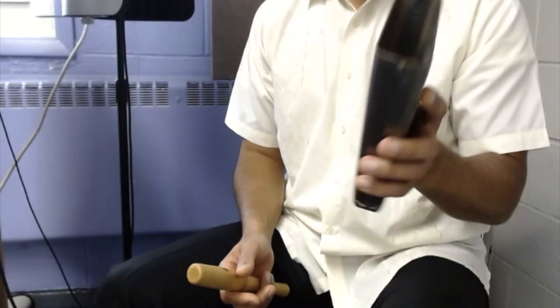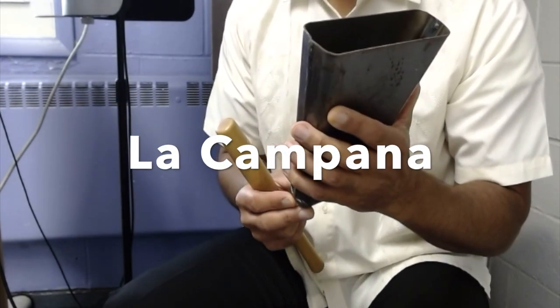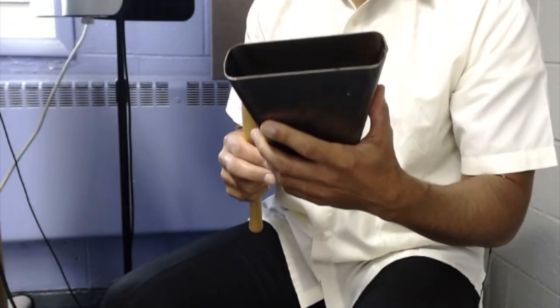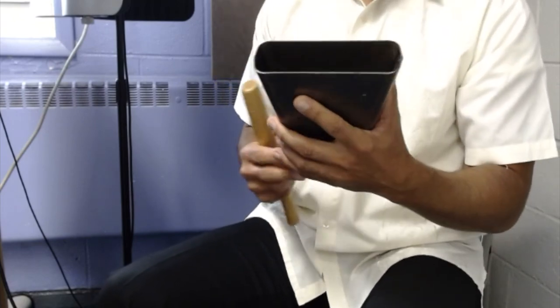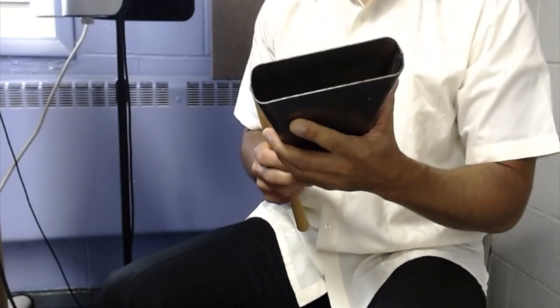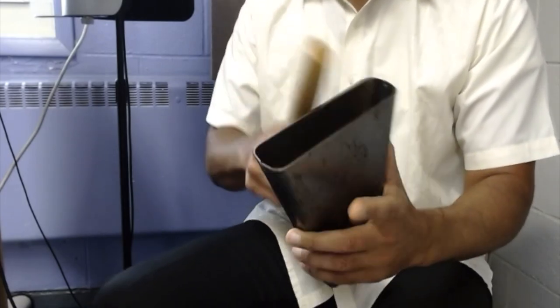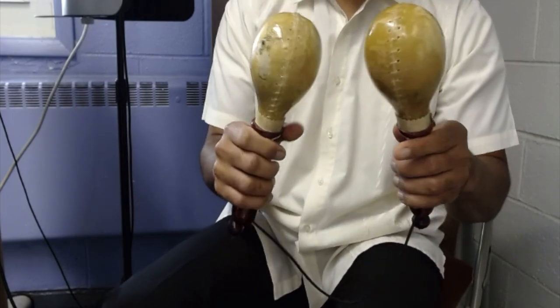La clave. Now the next instrument that I have here is called the cowbell. La campana. Can we say la campana? La campana. Now la campana, the cowbell, is used in Puerto Rican salsa, in mambos, in son montunos, in cha-cha-chas, almost every genre in Latin music. And you use a little stick, and you can hit different areas of the cowbell. La campana.